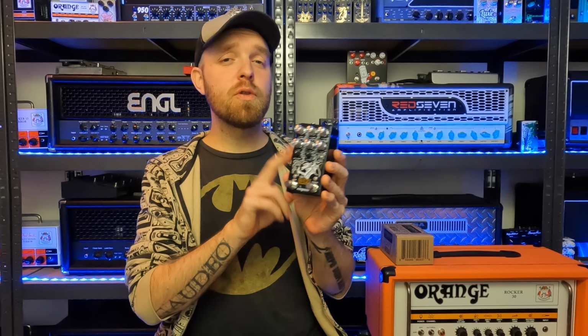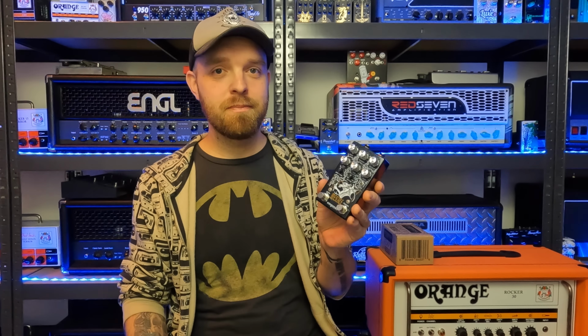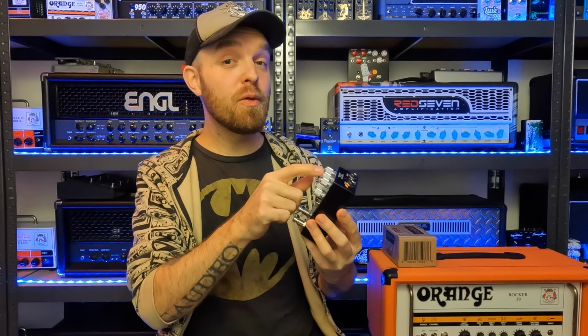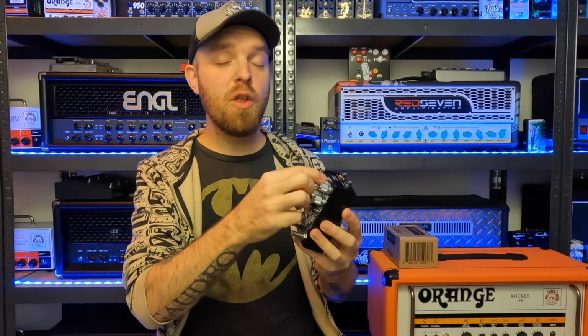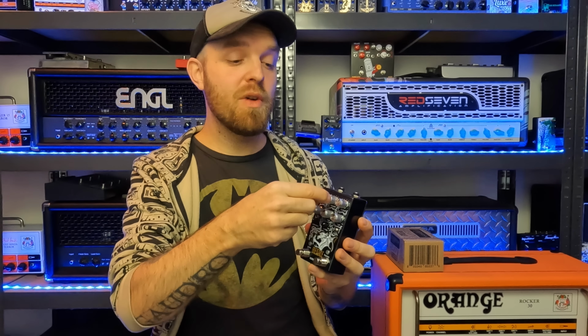And if we look at the controls, everything is laid out nicely and it's super easy to use. On the top row, we have the gain, weight, and output controls. With the weight control, you can tweak the low end response. So this is a very powerful control indeed. Turn it all the way counterclockwise and it gets very tight sounding, and turn it all the way clockwise and it gets very fat and thick sounding. I like it somewhere in the middle.